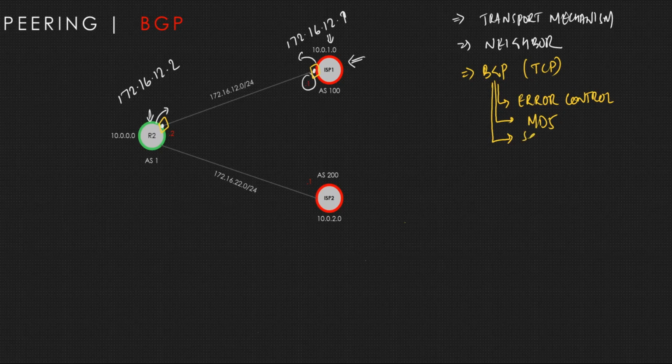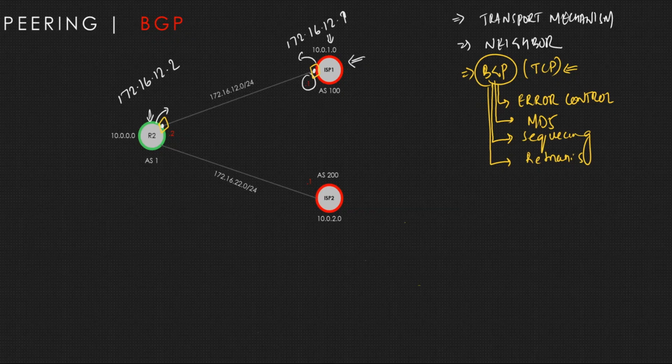We also need sequencing, which is an important mechanism of TCP. Also, we need any kind of retransmission that is needed. So whenever BGP sends any kind of update and that is lost somewhere in the middle, retransmission is required as well. So that's the reason we delegate to TCP. Other things are reliable transport and all the TCP features. You can refer to my TCP video to learn more about TCP.